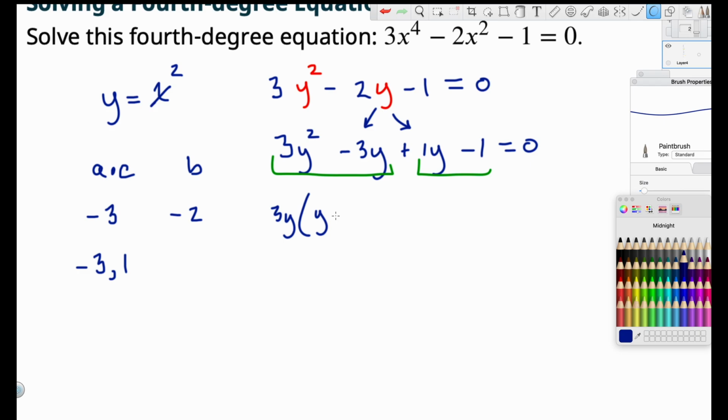And we factor that, we're left with y minus 1. And then the GCF for the second two here is just 1, so I'll just say plus 1. And that would leave me with y minus 1. Notice how the binomials here are both equal, so I can pull that binomial factor out of these two terms, and that would leave us with 3y plus 1.